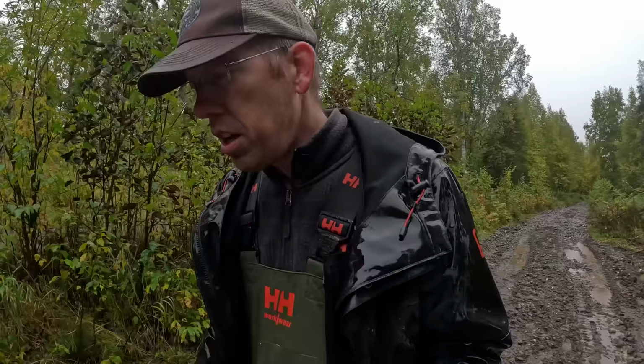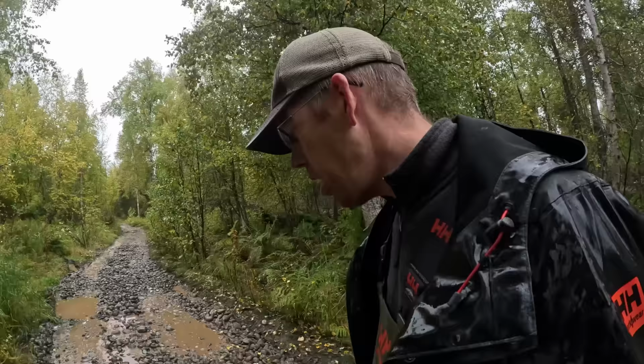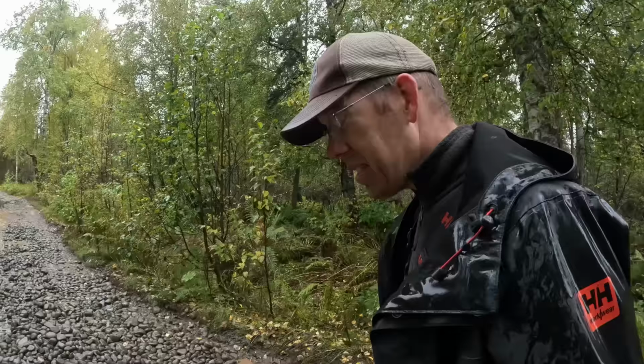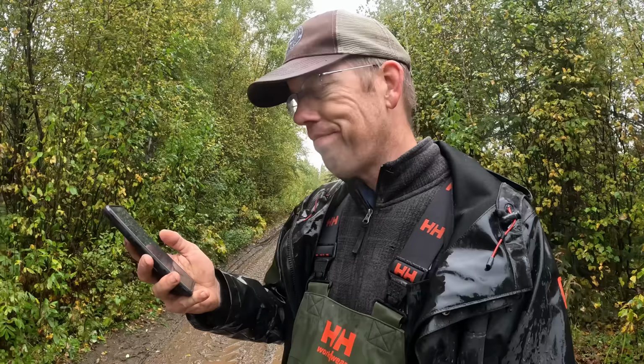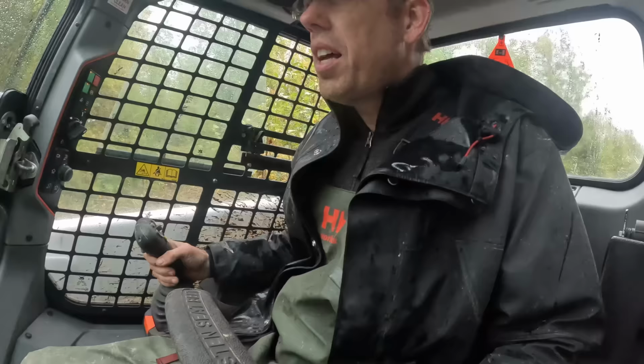So from here on out, we've got to use the tracked bobcat. But we have another 50 to 60 cubic yards of gravel that we need to haul, somewhere around 120 trips with the bobcat. So I've worked out a deal with my neighbor and he's gonna help me. Hopefully this rain will ease up so we don't tear up the trail running that skid steer back and forth. Nope, it's Alaska. Oh, take this thing back to the cabin.